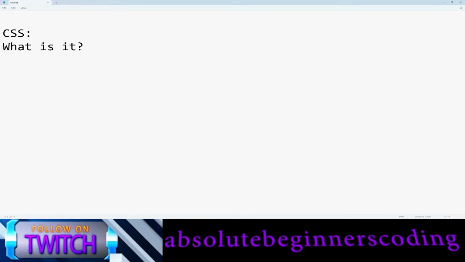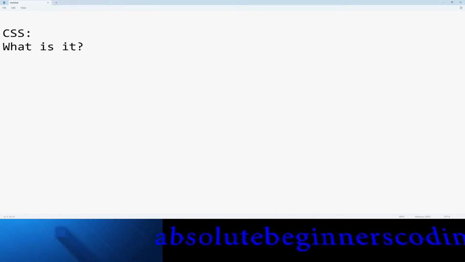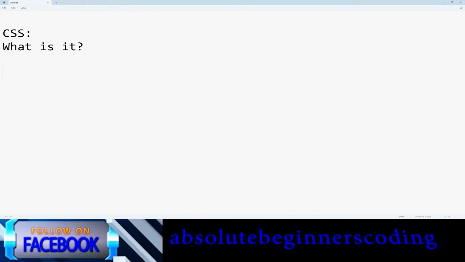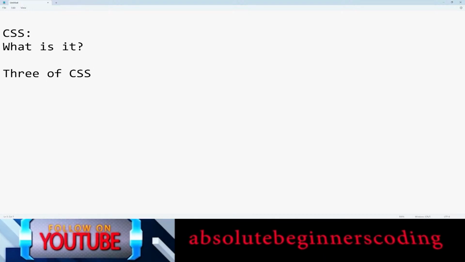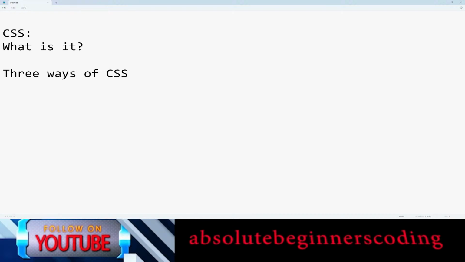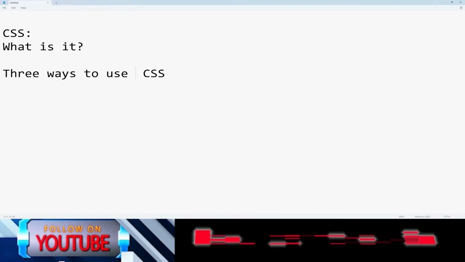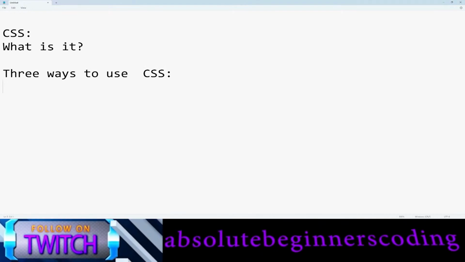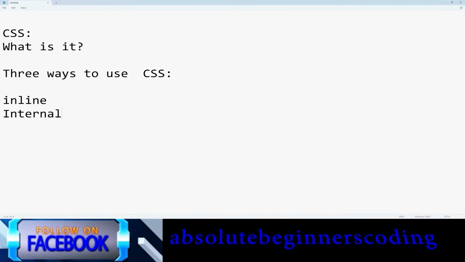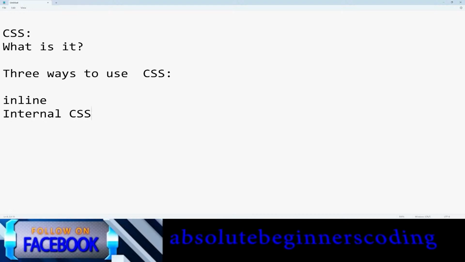So let me tell you the process of CSS. There are three types of CSS, I mean three ways to use CSS. One is inline CSS, another one is internal CSS, and another one is external.